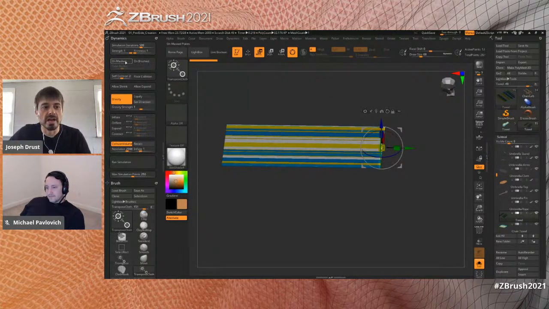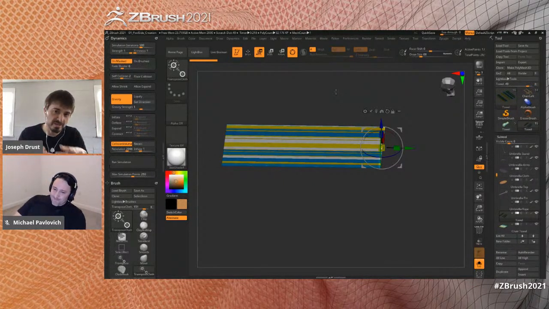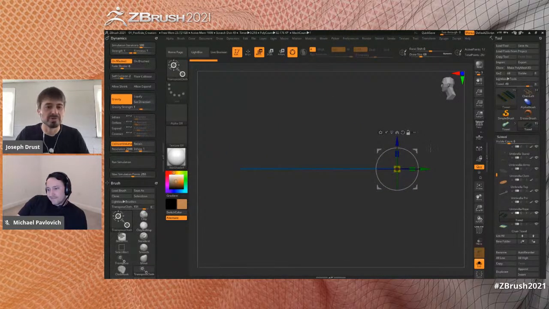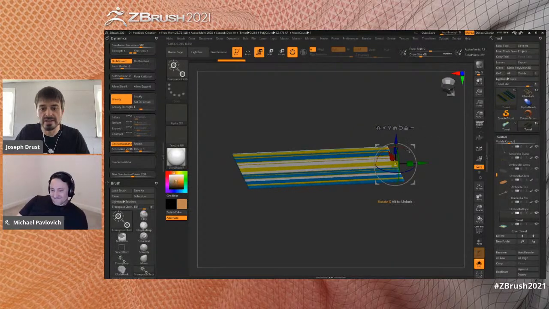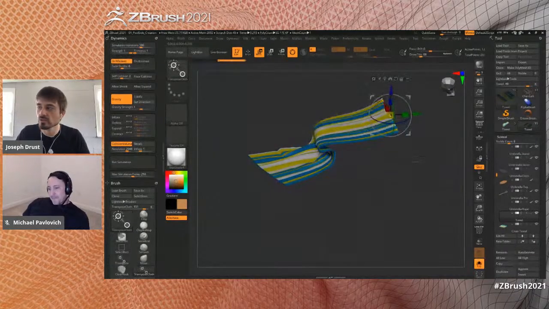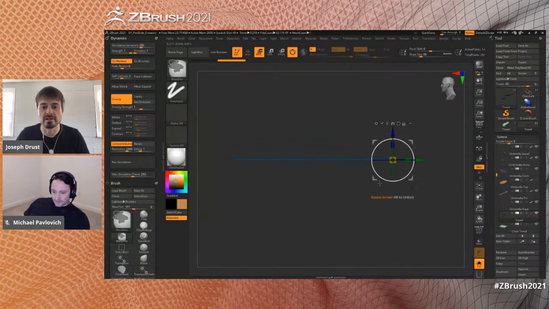However, there's an option we have that's called on masked. And if we run this on masked option, it's going to move the masked portion relative to the unmasked portion. I know this sounds a little bit complex, but this is pretty much all you need to remember is what I'm going to show you here. So here's the gizmo, and if I move this, you can see as I move it, I'm moving the unmasked part of this, and the rest is following it where it goes. So as I move this around, it's following the position, and the masked portion is moving to where I'm putting that unmasked part.